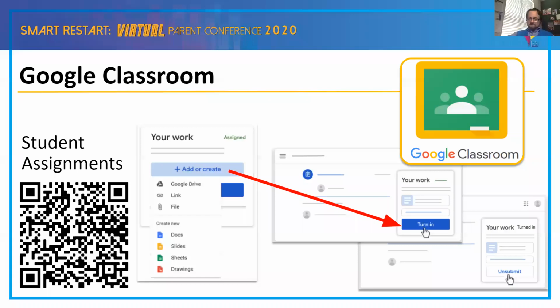Thank you. Okay, so we were talking about student assignments. So again, once they look at the detail of this assignment and they see what they need to do and what they need to upload, then it'll be as simple as following those instructions and then clicking on a button that says turn in. And they even will be able to unsubmit work if they need to correct something. They will receive feedback from their teacher.